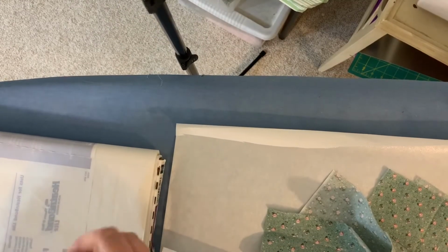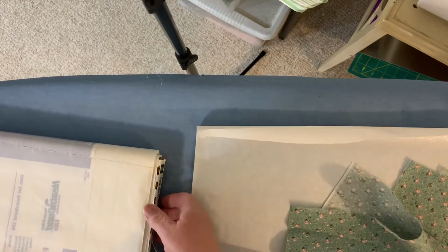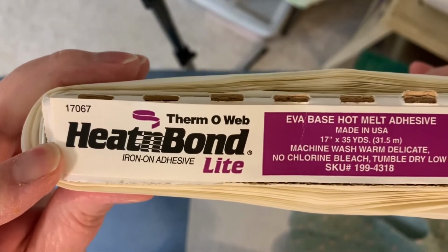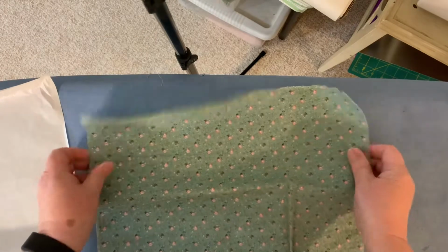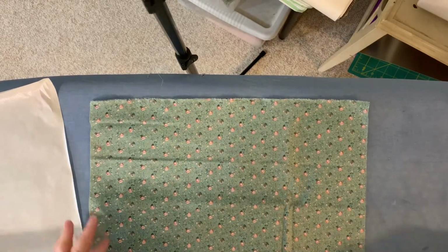I can't get it to angle far enough over the ironing board, so we'll just have to go with this. Anyway, this is what I'm using. I bought a whole bolt of this years ago. Heat and Bond, Thermal Web Heat and Bond Light, iron-on adhesive. $1.99 when I bought it. Again, bought it by the bolt years and years ago. I have cut the fabric out to my desired size. I'm sorry, you guys, it's going off screen, but there's nothing I can do about that.